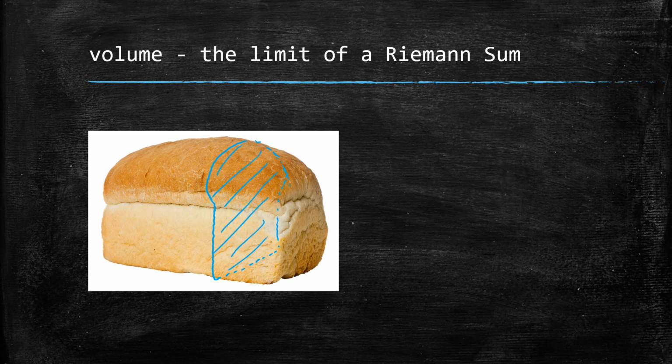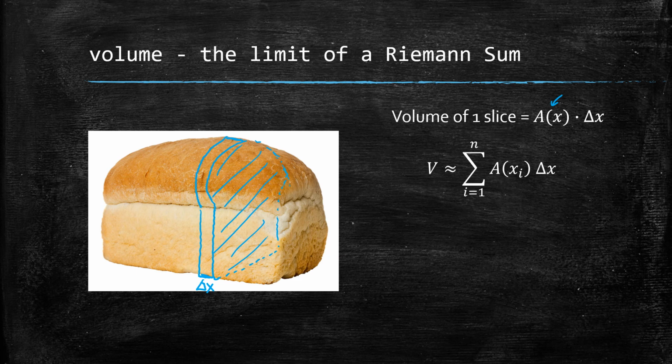If we find the area of the face of a slice of bread, and then cut it, say, this thick, that would be delta x. Delta x will depend on how many slices we cut. Then we know that the volume of one slice, because we can treat it like a very thin prism, is just the area of the face of the slice times delta x, the height or the width.